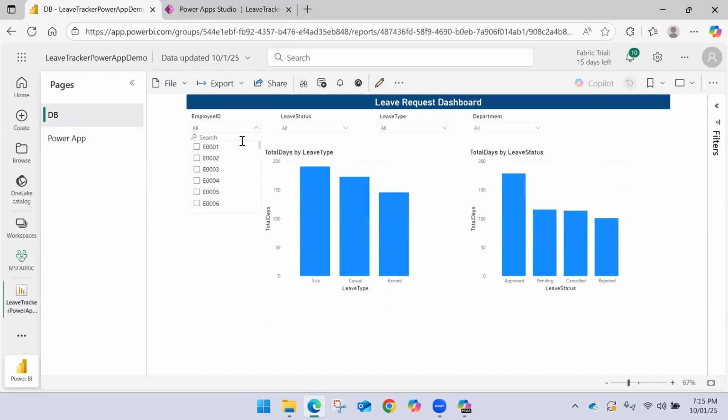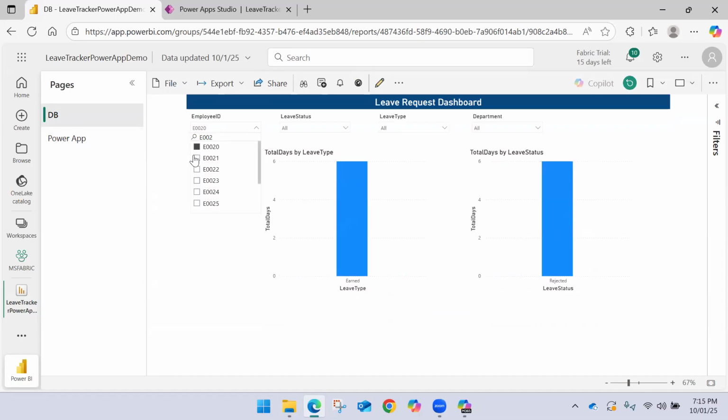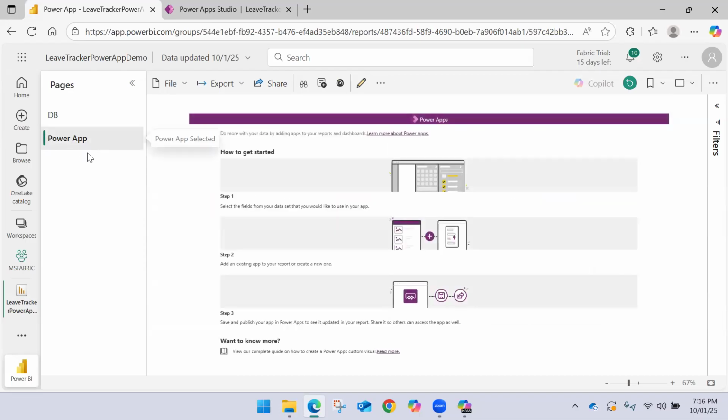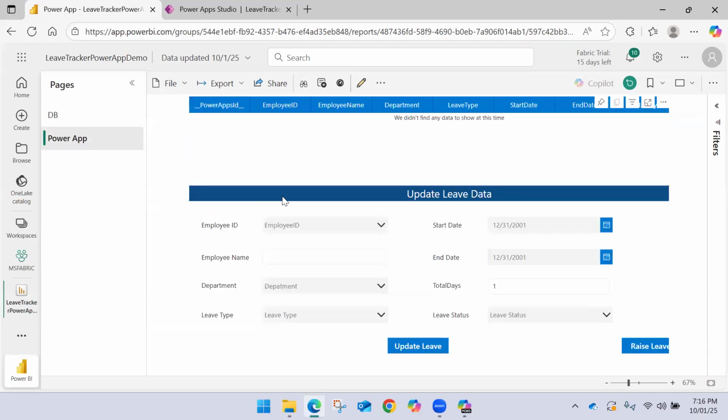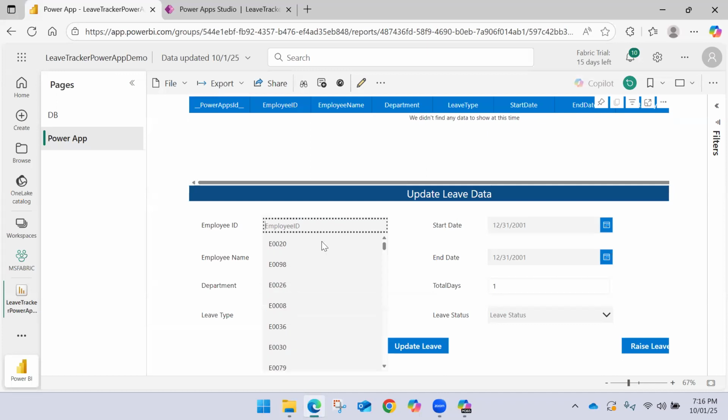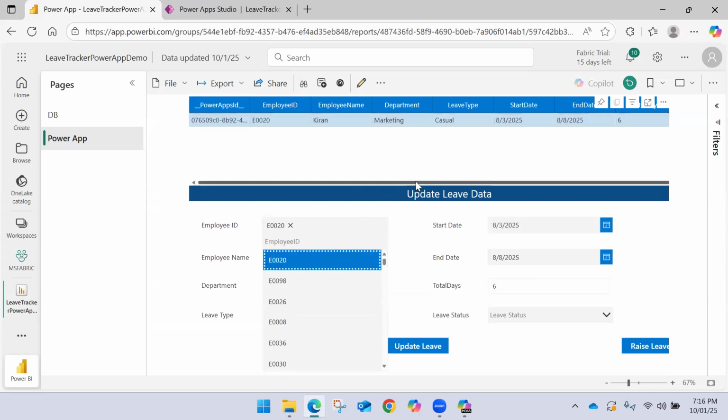Okay, so if I say E0020, okay, leave status here, it is rejected. This got updated. And why is this not showing as updated here as rejected?